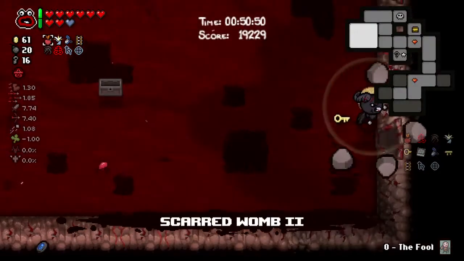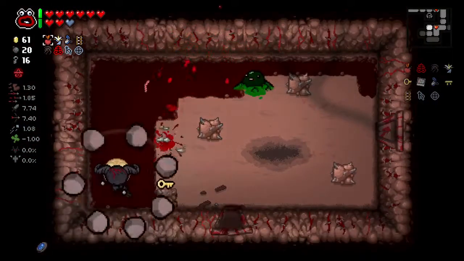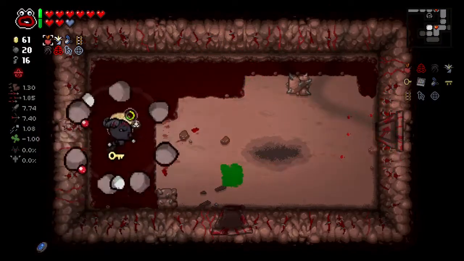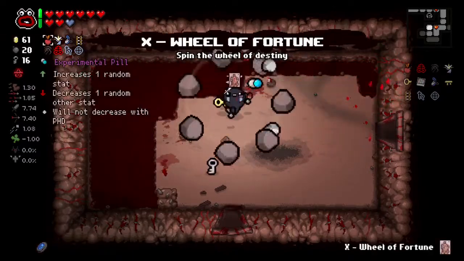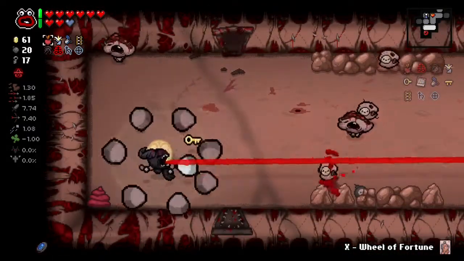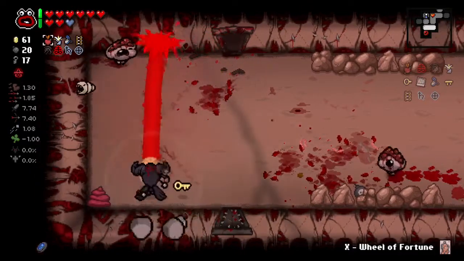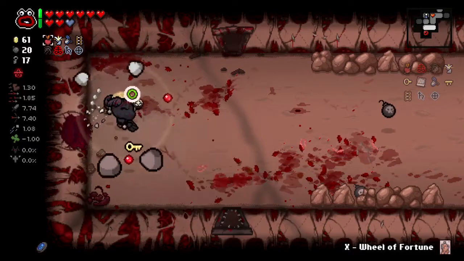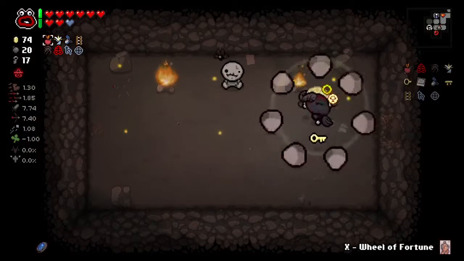Time for the full clear experience. I'm just gonna use the full card. I don't care. Okay, that's fun. Experimental pill. Also, I didn't get the angel deal. Whoops. Or a devil deal, I should say, because I took a deal with a devil. Yay, money. Exactly what I need.